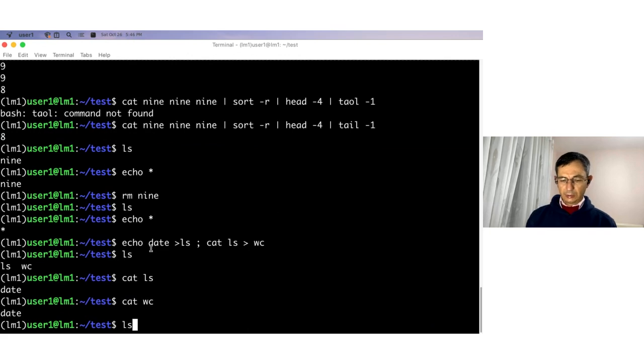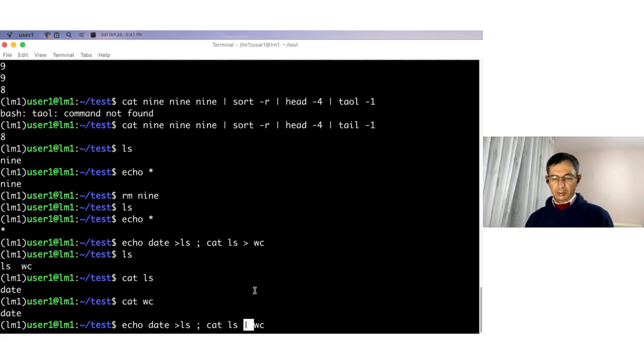If it was like this with a pipe, now this is a command, because on the right side of the pipe there is a command. On the left side of the pipe is a command. On the right side there is a command. But here on the right side of the redirection operator is a file. So the shell is interpreting this one as a file name because it expects a file after this redirection operator.